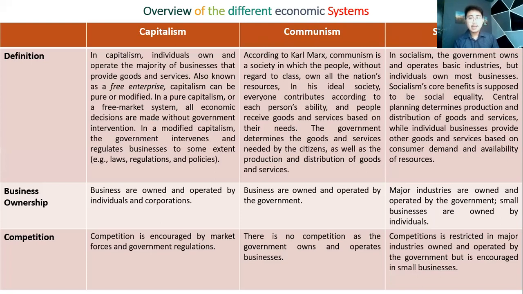When we say capitalism, it is where individuals own and operate the majority of the businesses that provide goods and services. So dito sa lugar na to, ibig sabihin nito ng capitalism, the majority of the businesses in their market or in that location is individually owned and operated by one person. Okay? So it is also known as a free enterprise wherein the capitalism can be pure and modified.